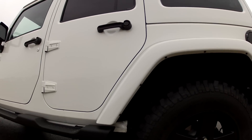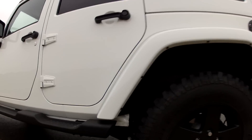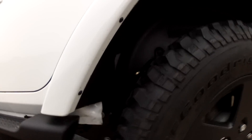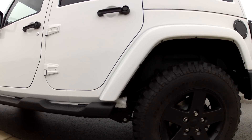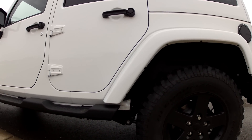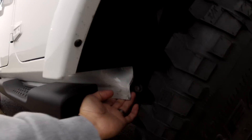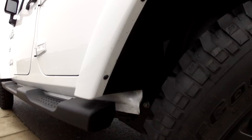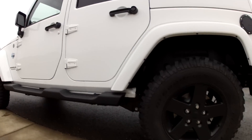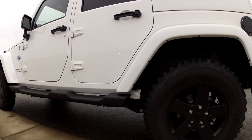There's this angular piece of metal that sticks out, and I'm wondering why Jeep left that there. If you've got the wheels articulating into the wheel wells, I imagine your tire might actually hit this angular piece of metal. So if I ever did upgrade to bigger tires, I'd probably want to chop that off. I think that's an oversight for the Jeep and Chrysler engineers — you guys might want to rethink that one.